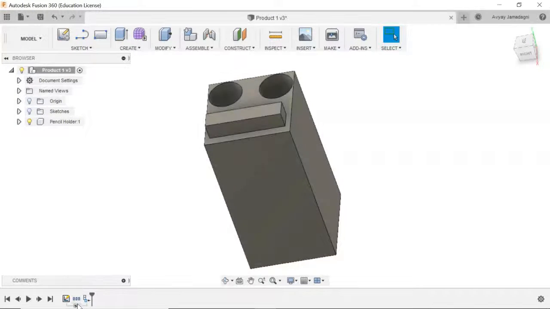But if you group it down like this, all you need to do is select the plus arrow, and you see exactly what extrudes you've done. And of course, if you remember exactly what you did, or you remember your process, it becomes much easier for you to understand what you need to select and how you can manipulate it. So this is the basics of creating groups in your design history.